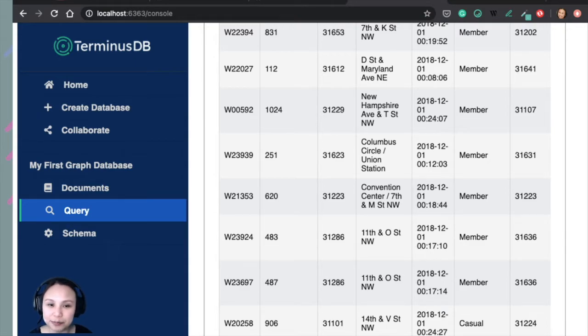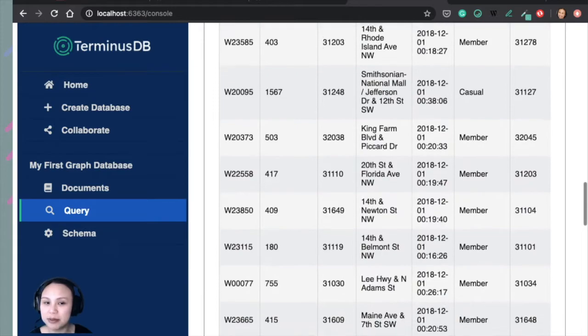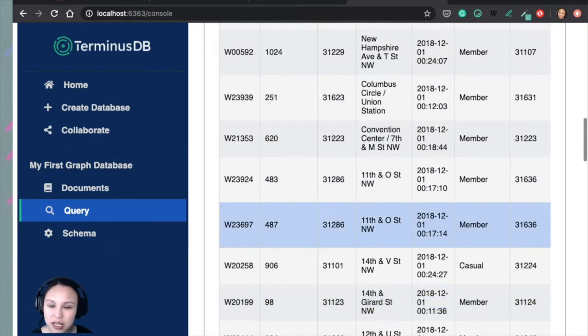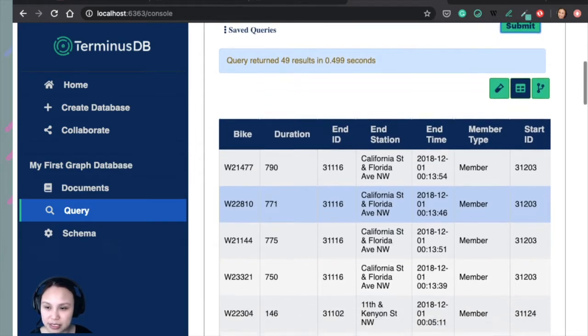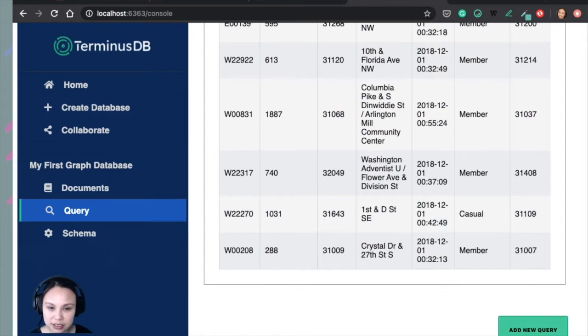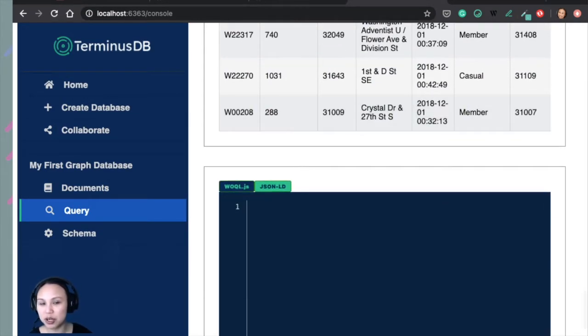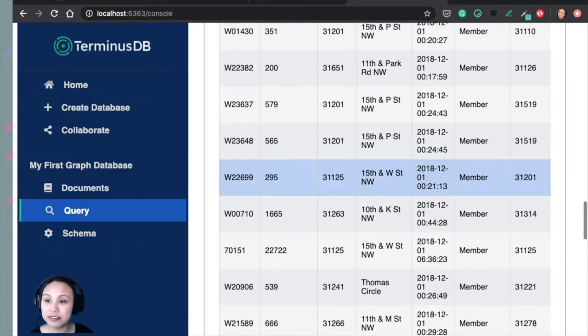But right now this is still very cool because, for example, I want to keep this even though it's very long. I want to keep this as a reference when I build my query. So what you can do is click on this little thing at the end to add a new box, so you won't mess up the previous one. You can always scroll back up to refer back to what this data is. So I found it useful.